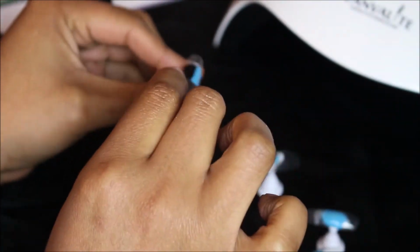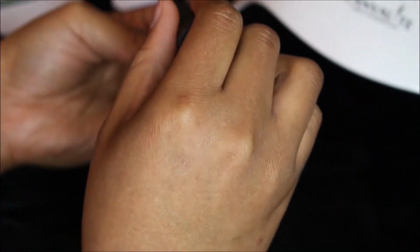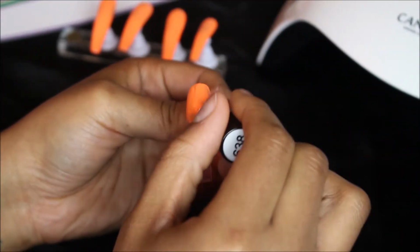And yeah, guys, I do suggest, because these nails are longer, I do wish that I had done them a little bit thicker. So I usually do 2 base coats, but I think the next set that I do with long nails like this, I'm gonna do about 4 base coats just so that the nail is thicker.